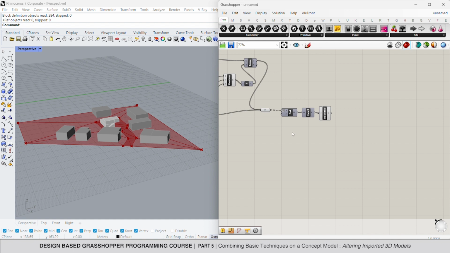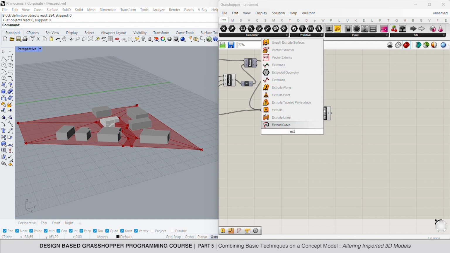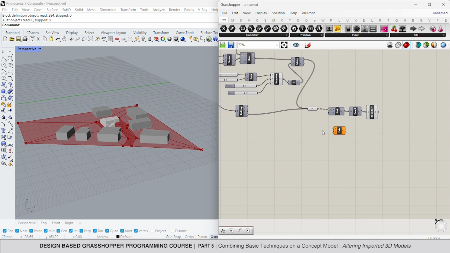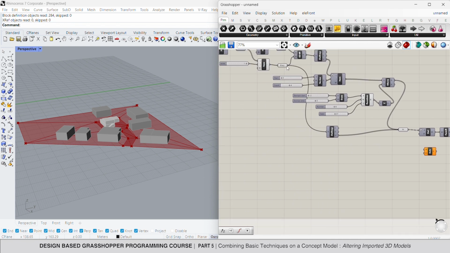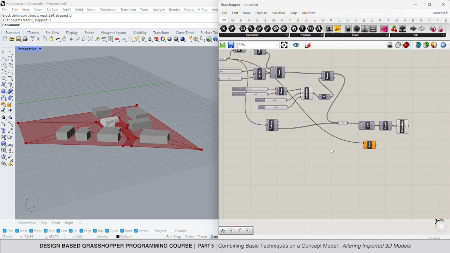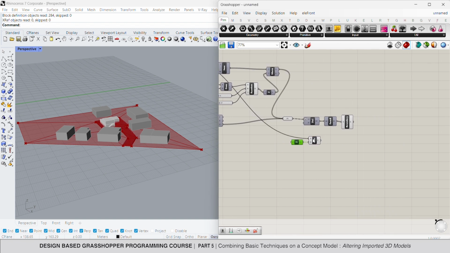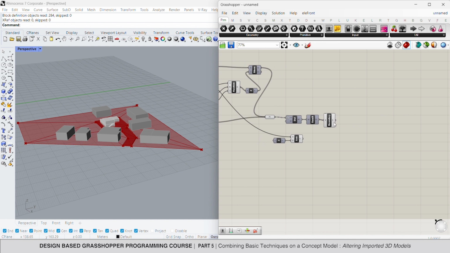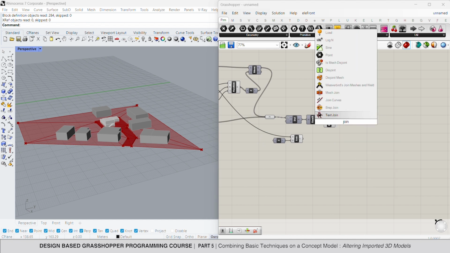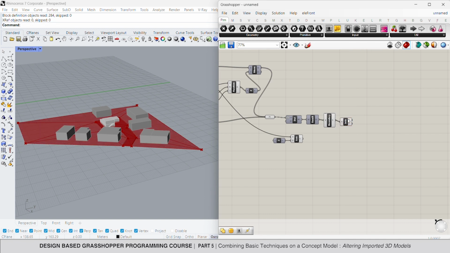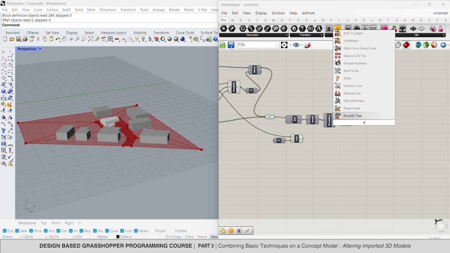Then I can extrude the surface of the smaller road to use as a cutter. And we can see that the polysurface we created can be joined. Let's use the wrap join command. After this, we are ready to separate the roadway from the boundary landscape.